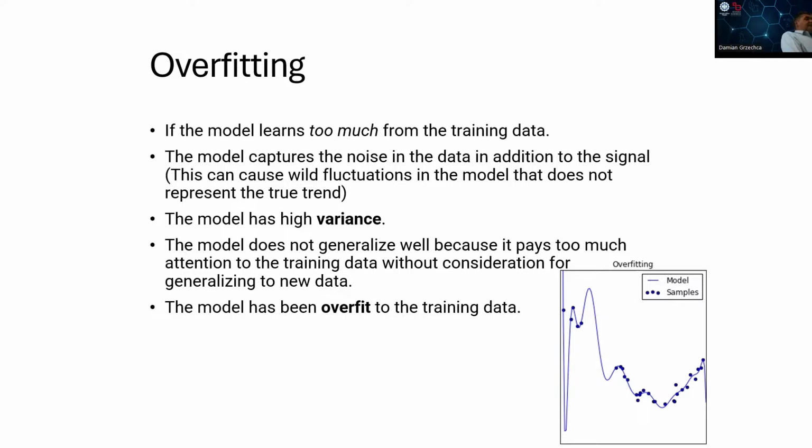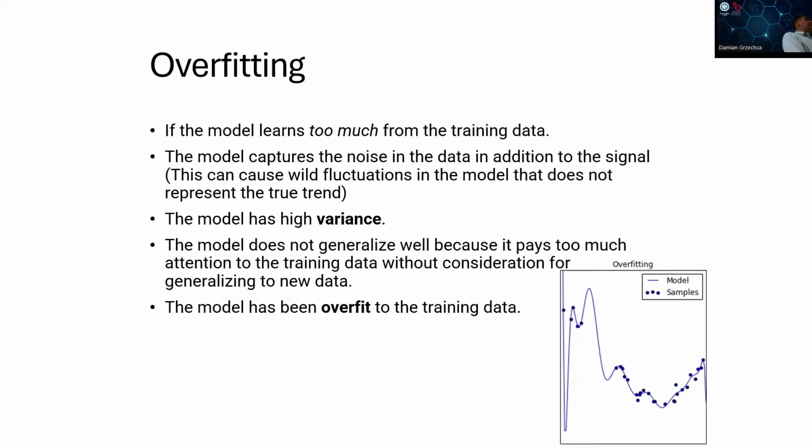The model captures the noise in the data in addition to the signal. That's also a true statement, because the data that comes from the environment very often is distorted by additional noise. This is caused by fluctuations in the model that does not represent the true trends.